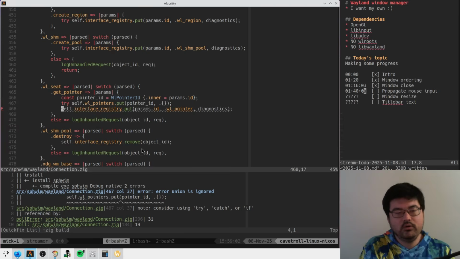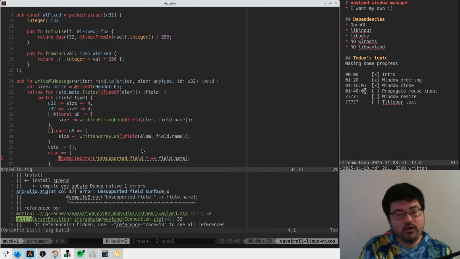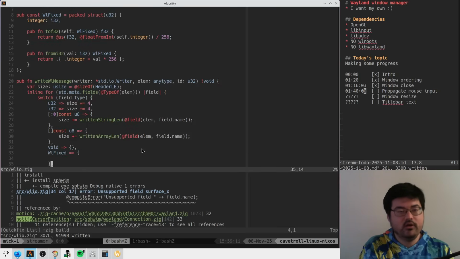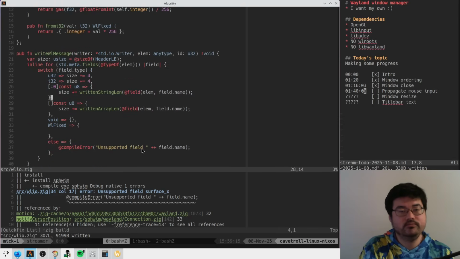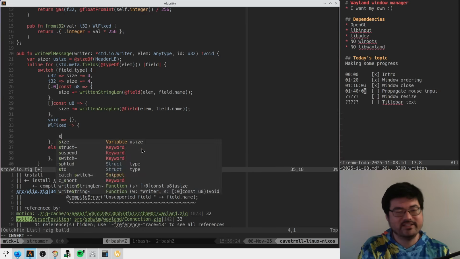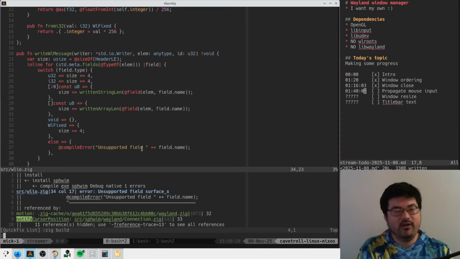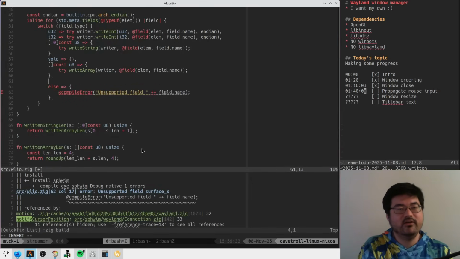Alright. Unsupported field. WL fixed needs some serialization logic. Which I assume... Why do these just change size? I don't know what this is doing, but sure. I'm sure that there's a reason.